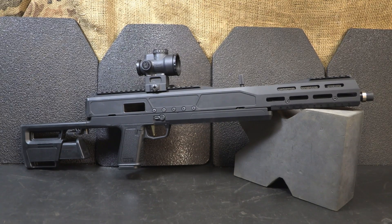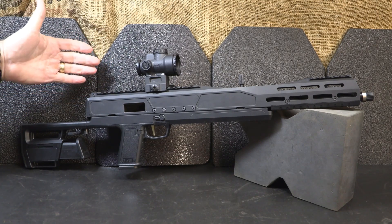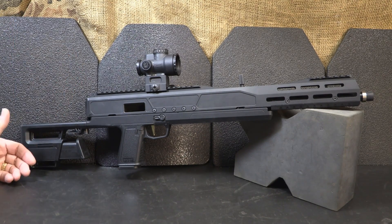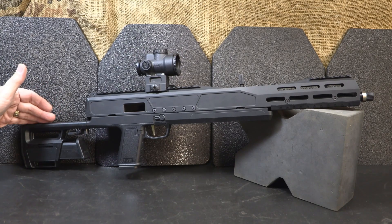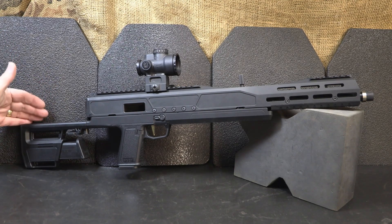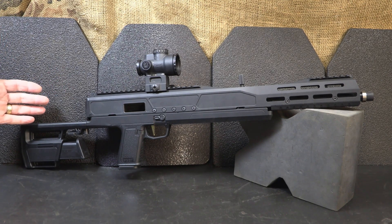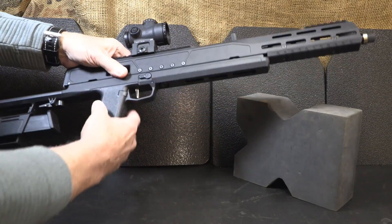The Trailblazer Firearms Pivot Ultra Compact Folding Rifle. I remember when I first saw this, I thought that is just such a cool idea. Ideas don't always translate into practical or reliable or accurate, and it's nice to see some really innovative firearms. Trailblazer Firearms has done extensive testing with this rifle. I've known about it for a couple of years and even saw it at NRA in pretty much finished condition. It is a very small firearm — 26 inches collapsed, 29.7 inches with the stock pulled out. Let's check to make sure the gun's unloaded.